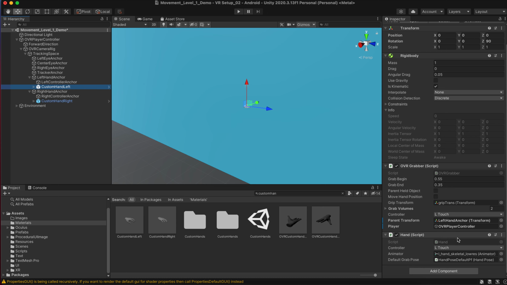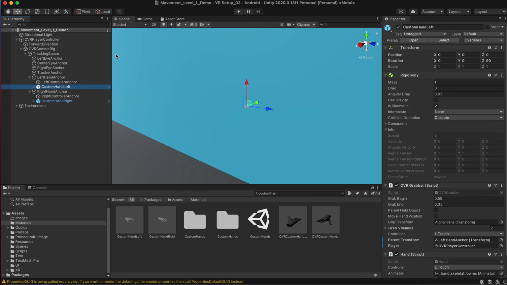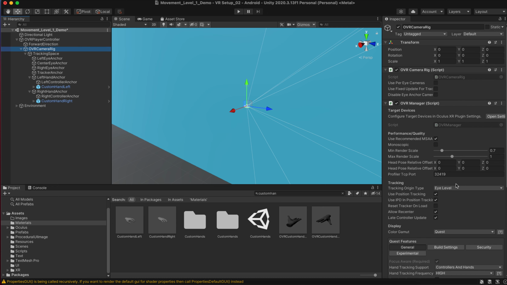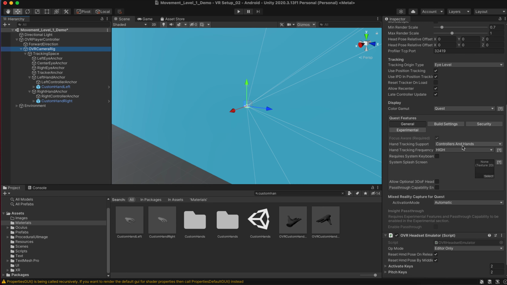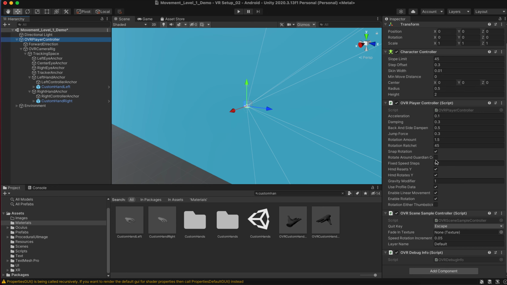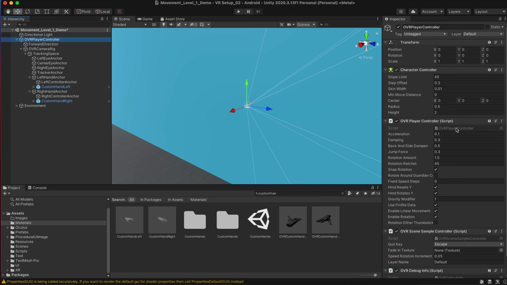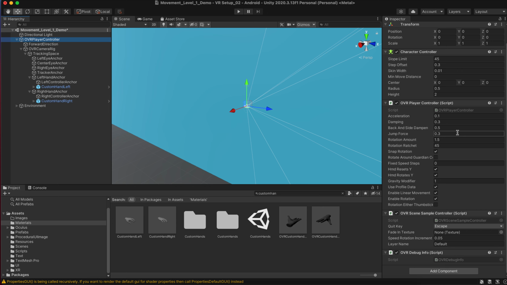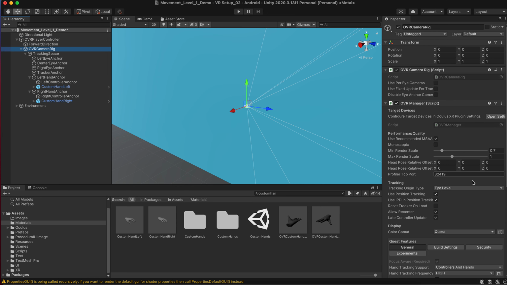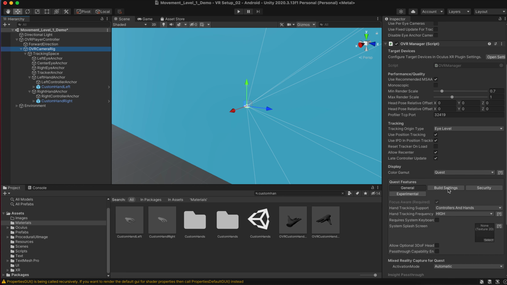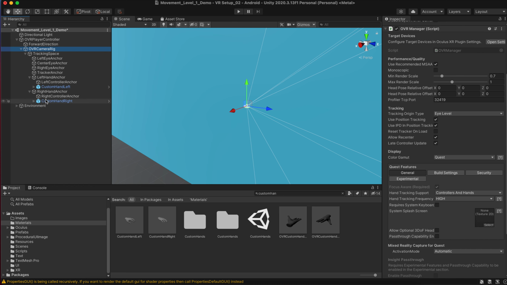Yes. And you need to go back to see the camera, right? Eye level, and then controller and hands, and go back to here. You need to check back and forth and see whether everything looks good or not. Quest, right? Everything seems pretty decent right now.